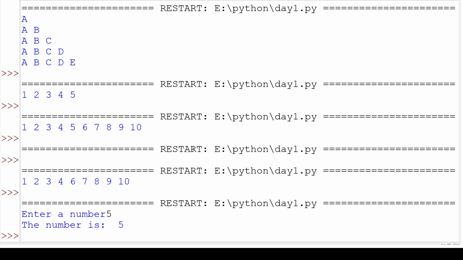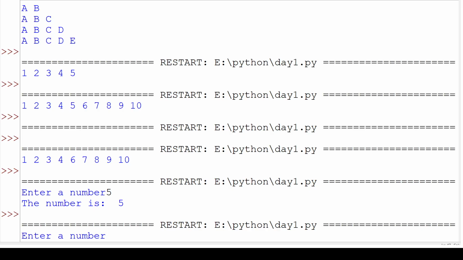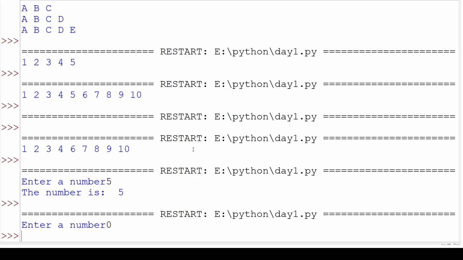Let's compile again and see what happens if we give 0. See, it is again asking to enter a number, 0. Nothing will be done. We simply pass that block. Pass is very useful in case we are going to develop a function for future purposes, not at this point. Let's discuss the difference and summarize break, continue, pass. After that, we will move to the function topics.